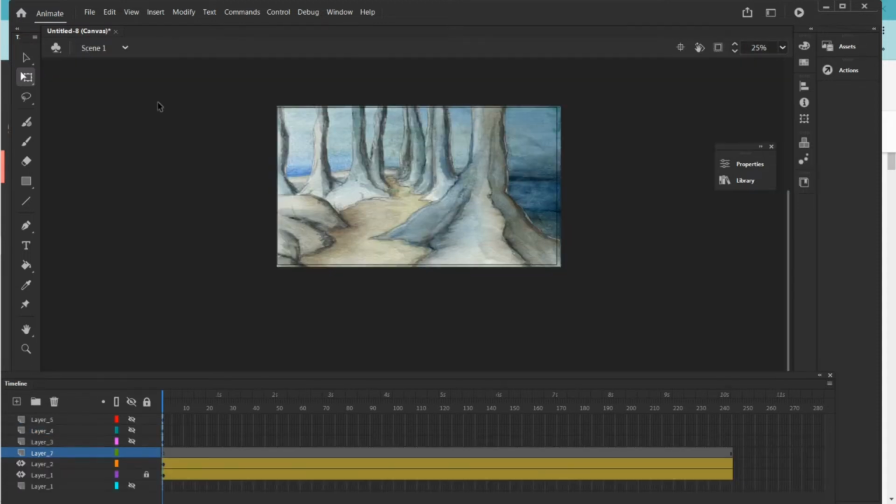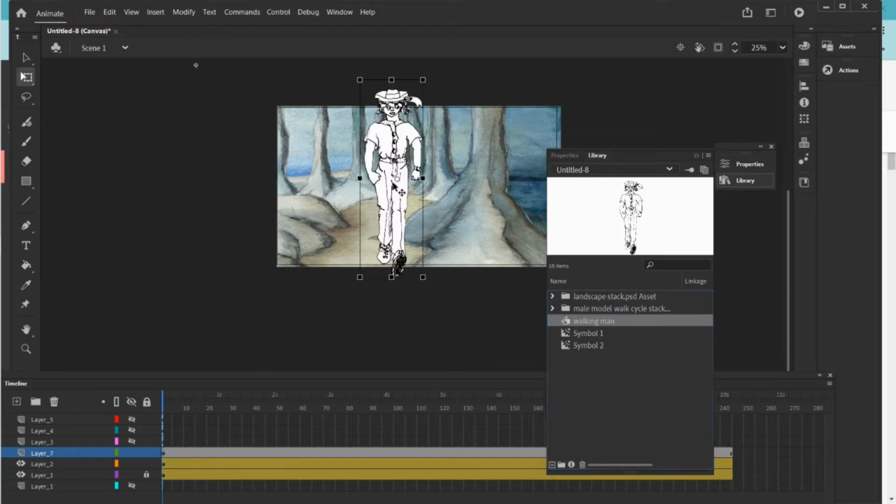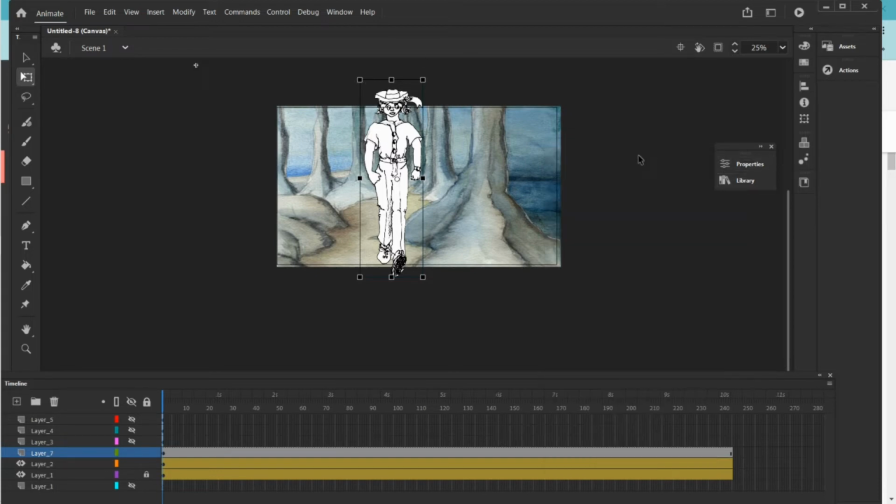So if I go back here, now I'm in Scene 1, I'm going to go to my library, take this Walking Man symbol, and pull him in here, right to there. And all the layers are lined up so that I don't have to worry about him looking discombobulated when he walks. Now I'm going to just hit the shift key and make him way smaller. I want him really super small. I'm going to bring him up here. Well, not that small.